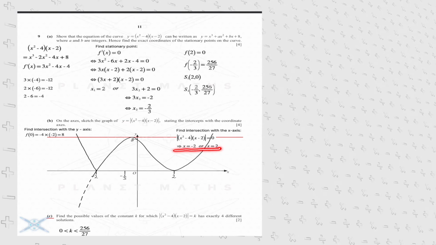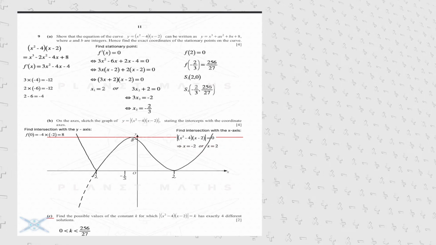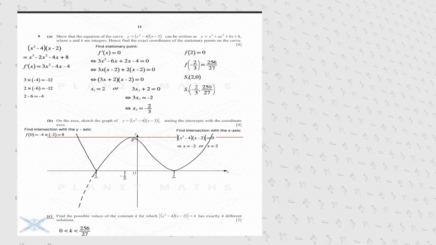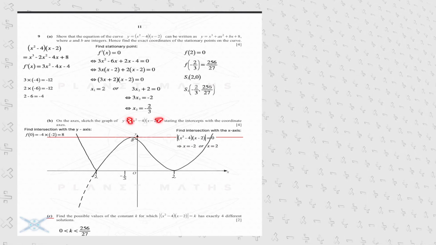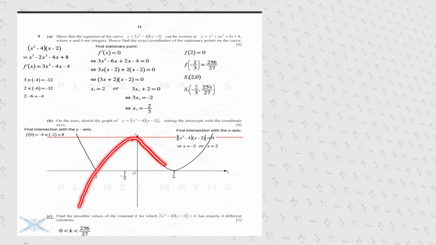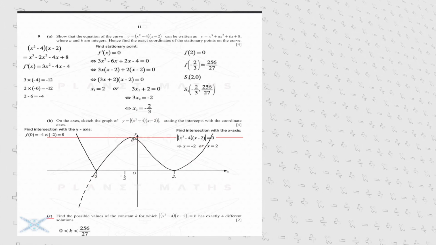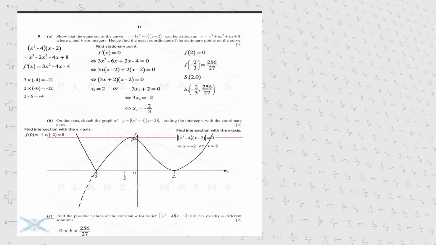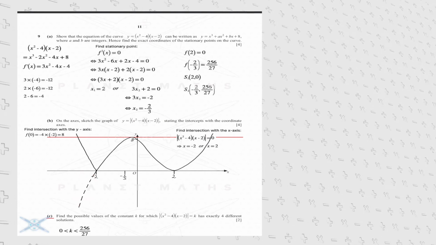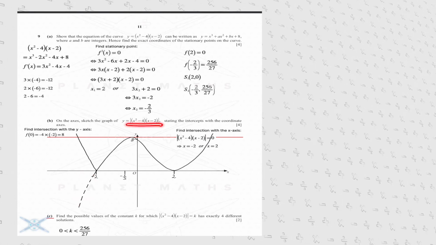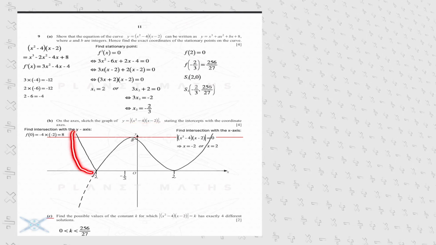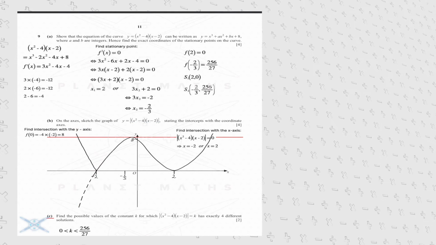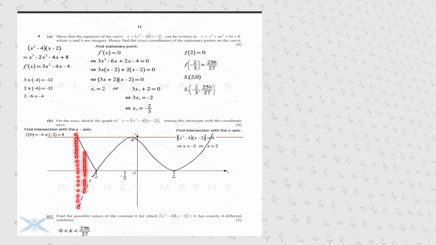To sketch our graph accordingly, we need to keep in mind what it would look like without it being in absolute values. So it would have this shape here. Everything that is less than -2 would be on the negative y-axis, which cannot be the case for absolute values of functions. So to sketch out this part of the graph appropriately, what we would have to do is to mirror those points across the x-axis.